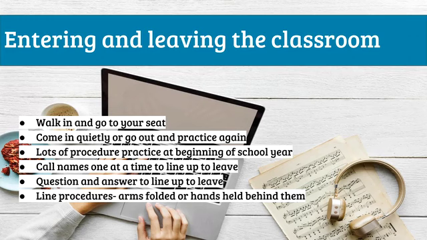Are their arms folded in the line? Are their hands held behind them? Are their hands by their side? Where do they put their arms when they're leaving? This is a big one because a lot of times I feel like teachers are so focused on the kids talking in line, but a big issue, especially with these smaller kiddos, is touching each other, pushing out of place, or "he cut me," or they're standing too close together. So if your classroom has tile, a perfect way to do this is the kids stand every other tile and their hands are somewhere where they can't put them on another child, if that makes sense.